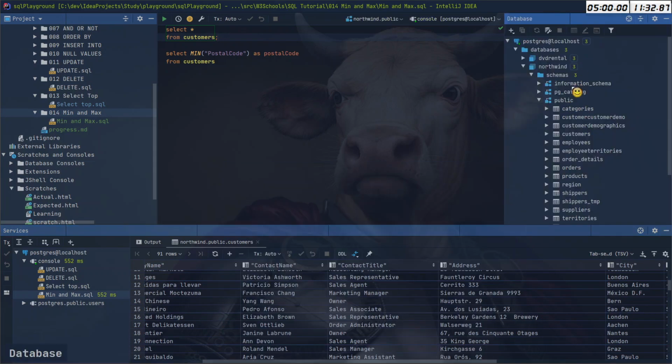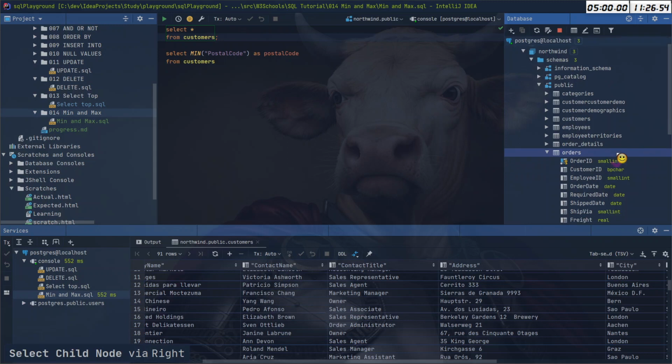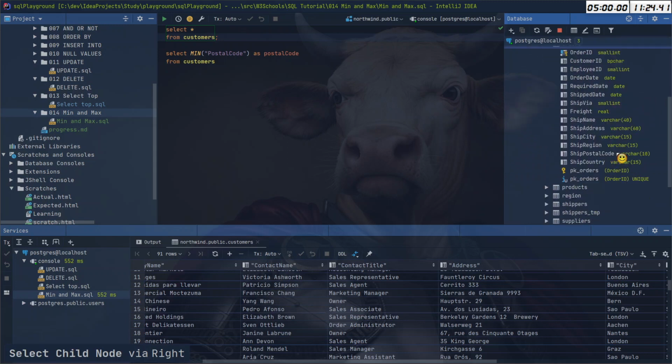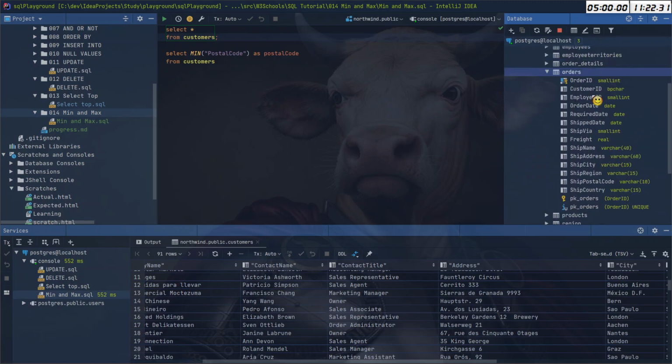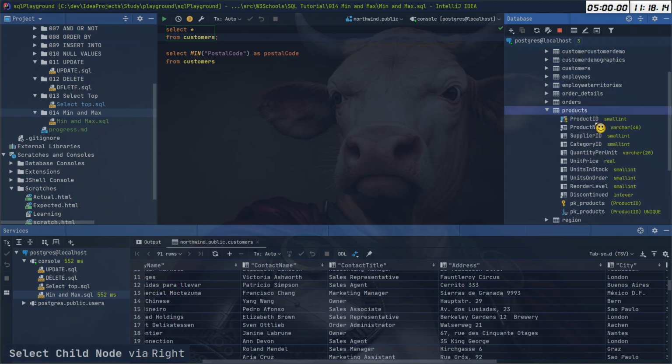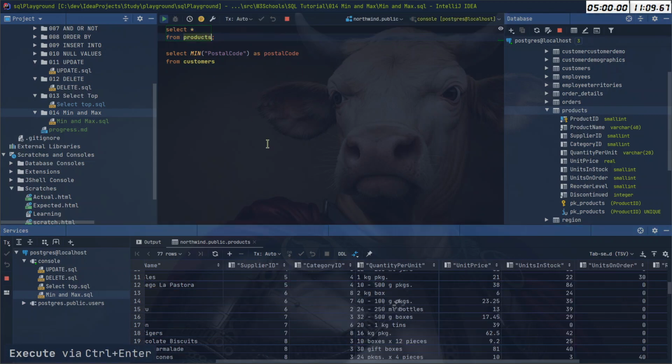Open the database, and what do we have here? Orders, ID. There's no how much it costed. Products, that is nice. Products, yeah, so let's try that.